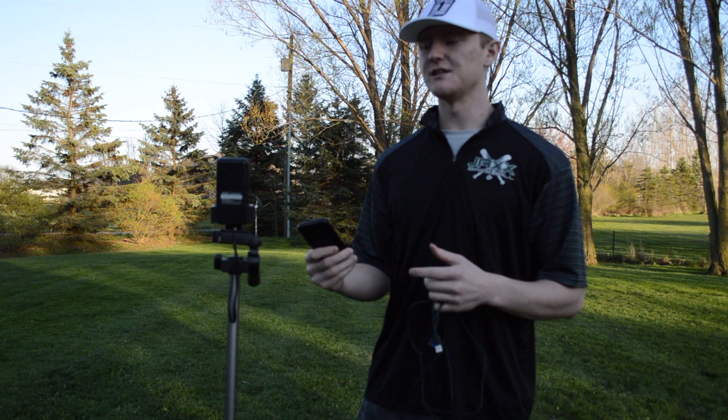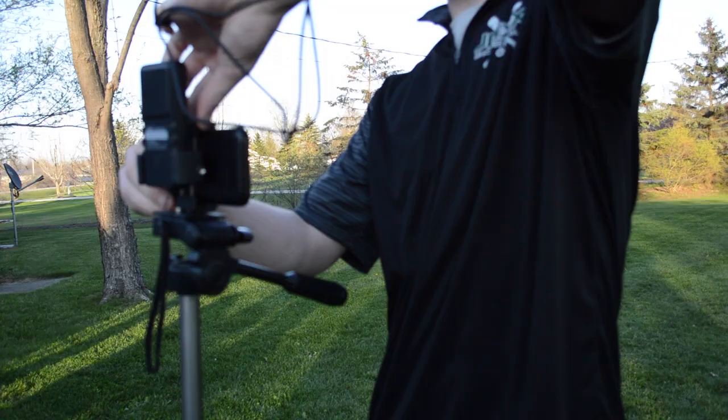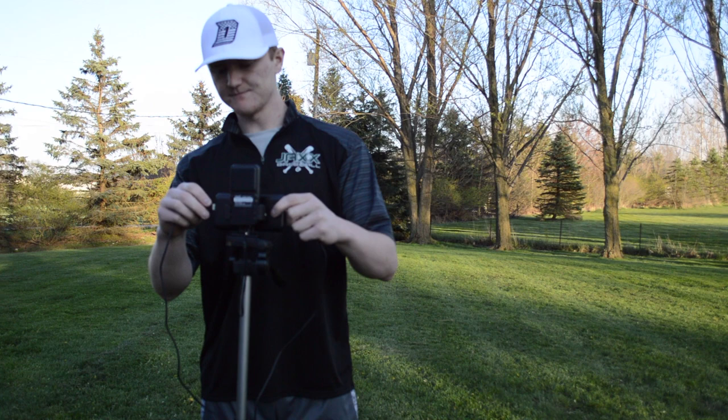It's going to greatly increase the life of your Smart Coach when you're using it on continuous mode especially. On continuous mode, the batteries in the Smart Coach are only going to last for about an hour. So I'm going to take the battery pack and place it in the back side of the tripod attachment like that. Then I'll take the wire — which is an optional accessory when you purchase the product bundle — plug it into the side of the battery pack, then plug it into the side of the Smart Coach, and I'm all set to go.